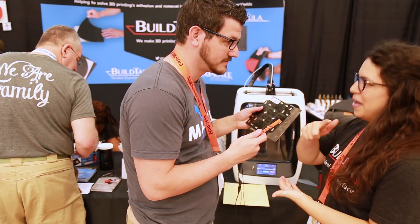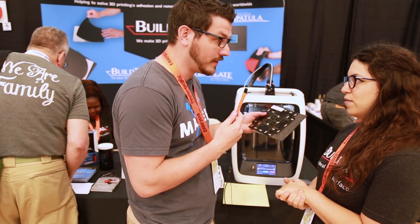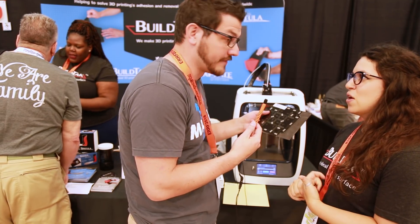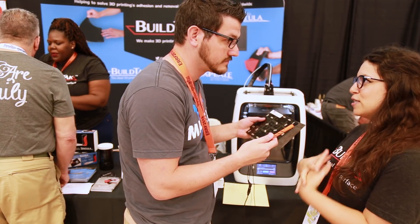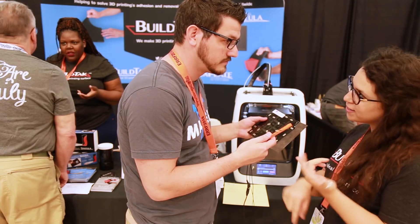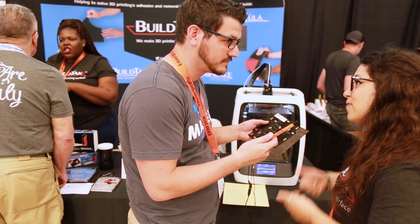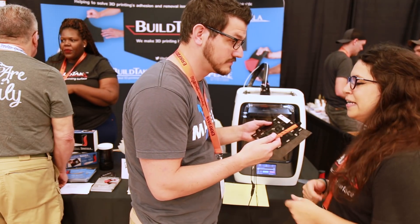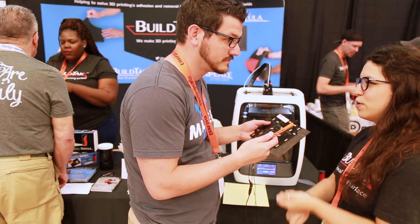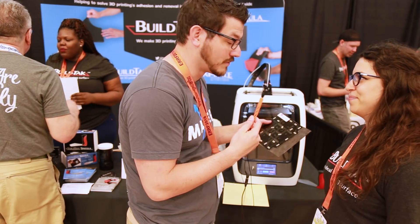The last thing we want is your print shifting and getting messed up. A lot of people are doing DIY right now and the issue is if they don't get the proper strength magnets it'll fall off. The magnets are specifically temperature rated, and the flex plate is specially coated so it's not going to rust or warp. We actually had a fun day in the office testing how much it would take to kink the sheet — it took someone hulking out, touching end to end to bend it.